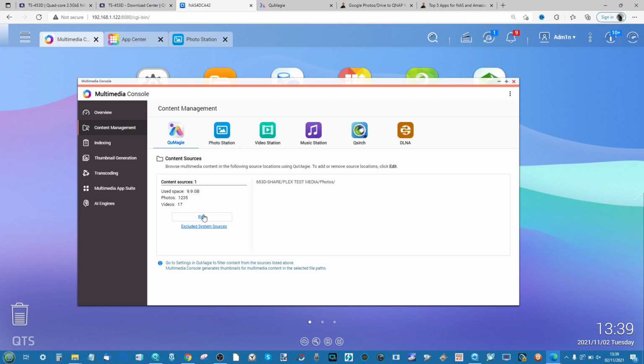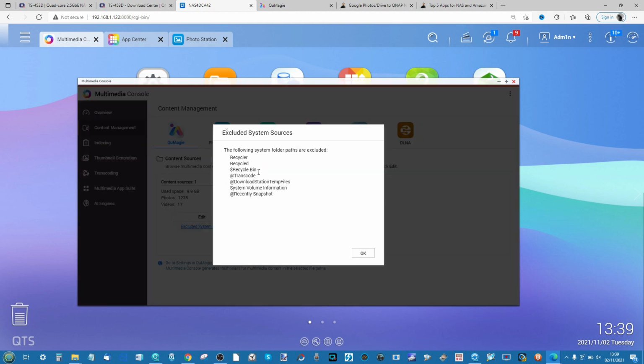Also bear in mind, if there are directories that you don't want the NAS to go through because they are system files or they contain work that you don't really want to share on your DLNA or your photo applications with friends, family and more, click Exclude System Sources and it will detail what's excluded.